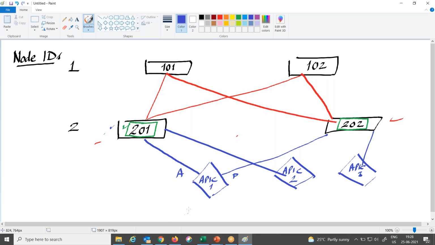So far, they are done with the first time setup using the console port. That is done, but we are not able to see them; once this particular leaf is registered, only then we can find out these ones.